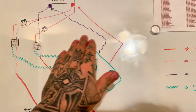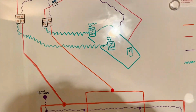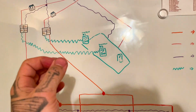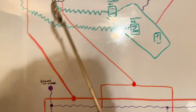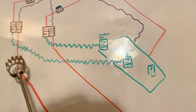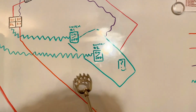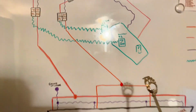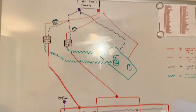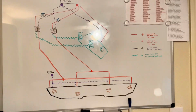So this is my little switch box. You can do whatever setup you want. You don't have to have a switch box. You can do just 2 individual switches, whatever's easiest. So you wire that up to the switch, wire the 86 up to this switch, and of course pressing this closes the circuit and allows the flow. May or may not show too much of the wiring because I'm trying to get this done rather quickly.